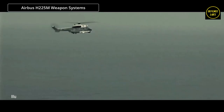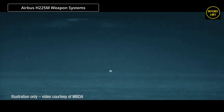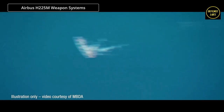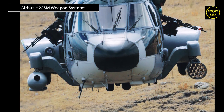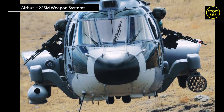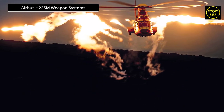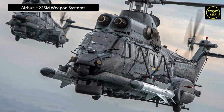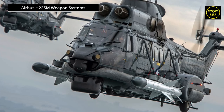As with Airbus's H-145M and H-125M, the H-225M can be equipped with H-Force, an armament system. Four different packages offer customers a choice of armament to expand the capability of the aircraft, from ballistic weapons to the use of guided ammunition with firing through an electro-optical system (EOS) or helmet-mounted sight display (HMSD).